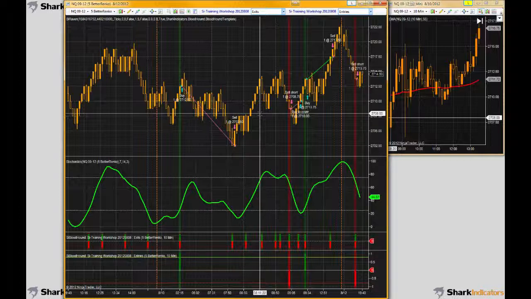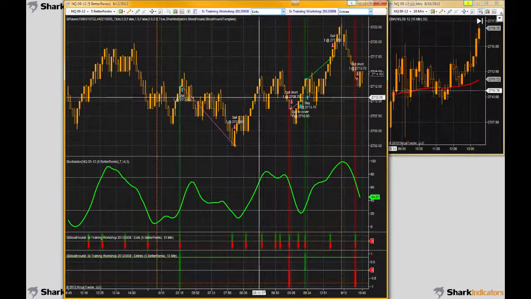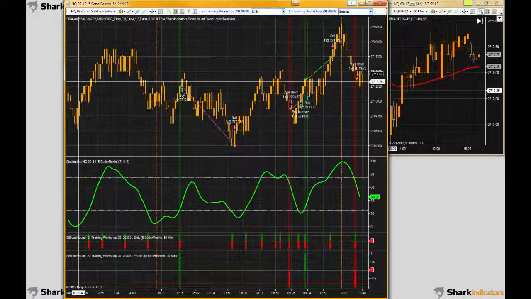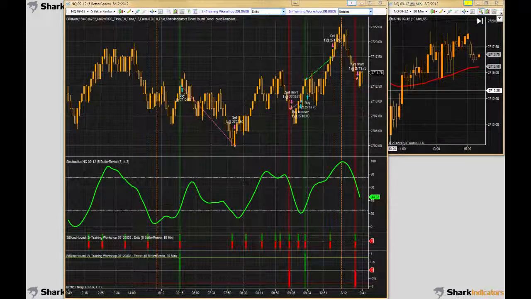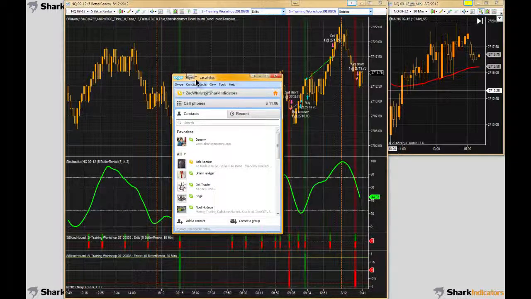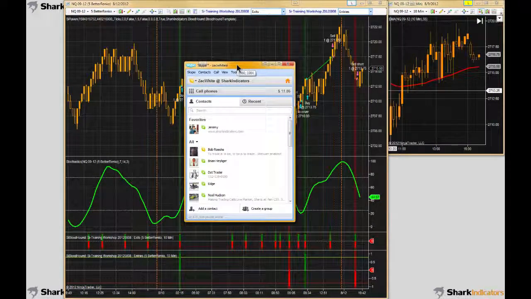Also, during the original workshop I showed various ways of getting support, so let me show that to you here. Okay, one support option that you have is I have a special account on Skype for Bloodhound. So my Skype name is Zach White SI for Shark Indicators. So you're welcome to add me as a contact.